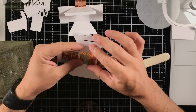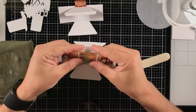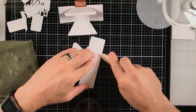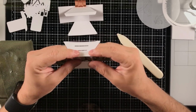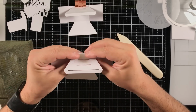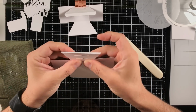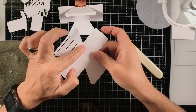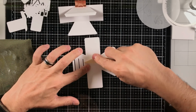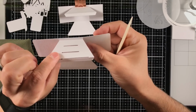And in the meantime, start folding the front side of the card body. So use your bone folder and make all those creases very sharp. If you make those creases sharp, it will help later to the mechanism of the card, and your card will move better. So make sure to score those lines very well. Here's the ridge on the top edge I was talking about.